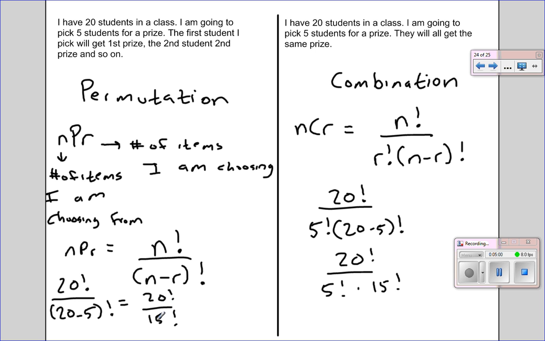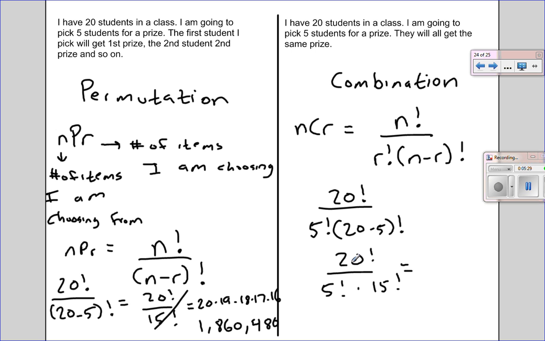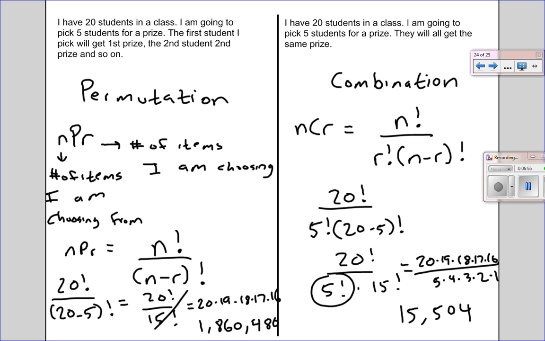So if we come back to our permutation, I have 20 factorial over 15 factorial. Everything from 15 on is going to cancel out, so I'm looking at 20 times 19 times 18 times 17 times 16, which gives me 1,860,480. So there are 1,860,480 ways to choose five people when the order makes a difference. For the combination, everything from 15 down cancels as well, giving 20 times 19 times 18 times 17 times 16, but I still have 5 factorial — which is 5 times 4 times 3 times 2 times 1 — in the denominator. So I divide and get 15,504 ways to pick five students where the order doesn't make a difference.